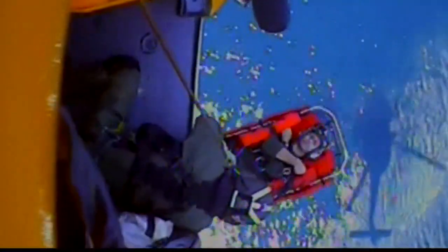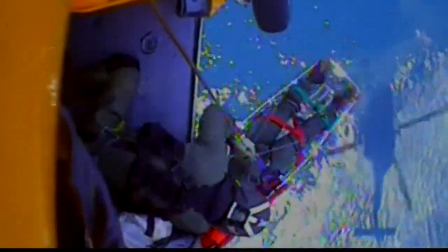Participants said the exercise went flawlessly — getting practice talking between civilians and all the controlling agencies, and then the Navy and the Coast Guard ships and aircraft. It's really awesome to get to see what it'll be like for real. They did get to see it for real last May 26th, when two Oceana-based F/A-18 Super Hornets were involved in a mid-air mishap 25 miles off Oregon Inlet.